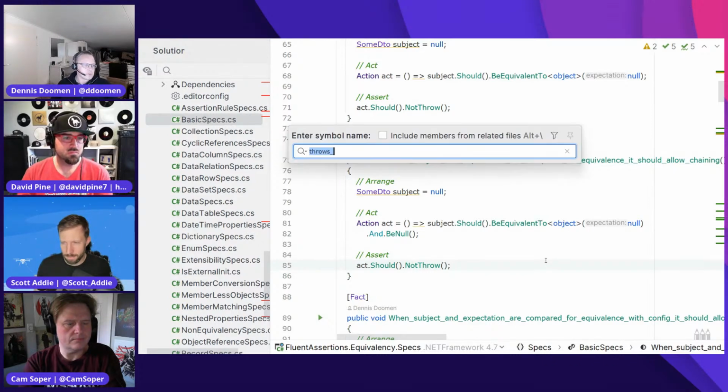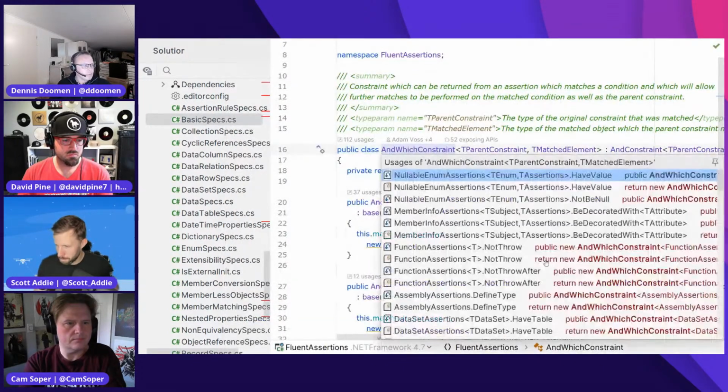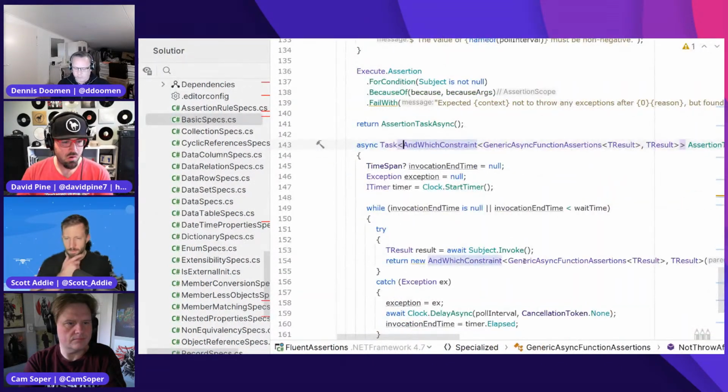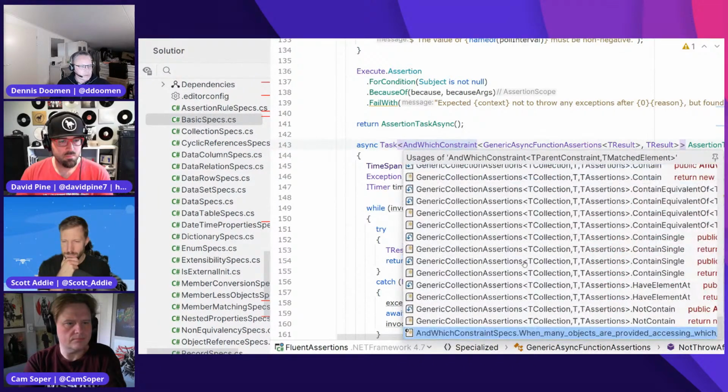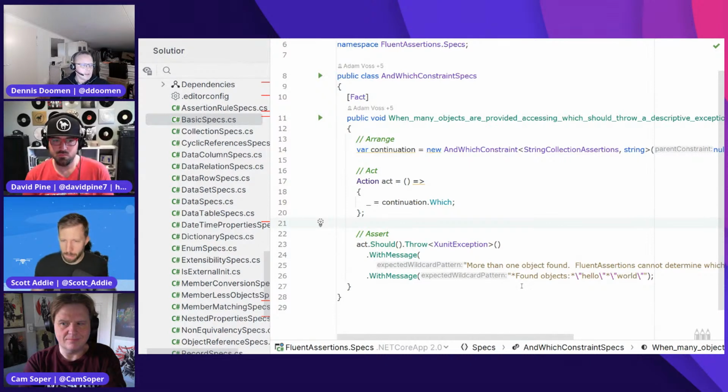The more complicated examples, I think we have some, like with and which constructs, which are being used. I'm jumping through the code base, of course, looking for tests that are doing that. Oh, sorry, not this one. There's lots of tests here, somewhere here. You see, for example, here, this action should throw an exception with a specific message. And again, I am convinced you shouldn't check too much of the exception message. So you can use wildcards, for example, here. And if it doesn't do that, you're supposed to get really clear messages. That's one of the reasons.